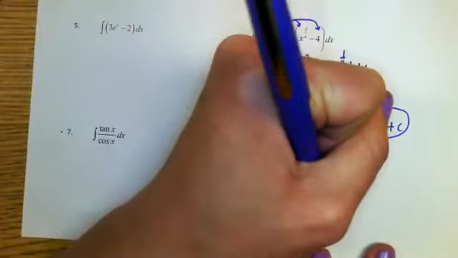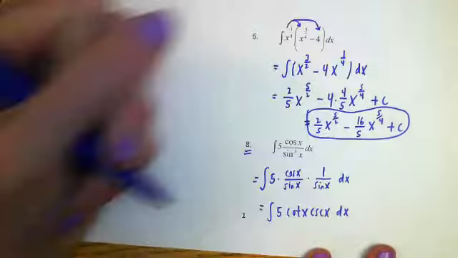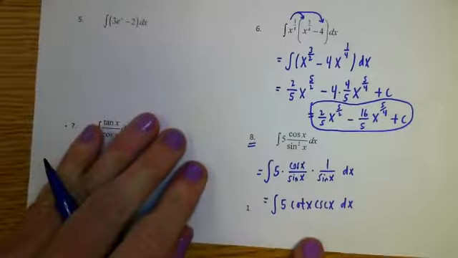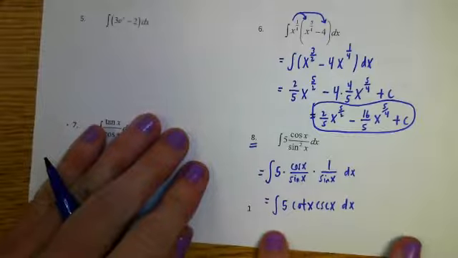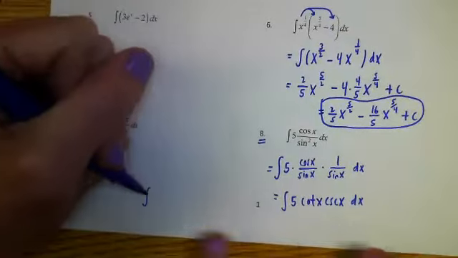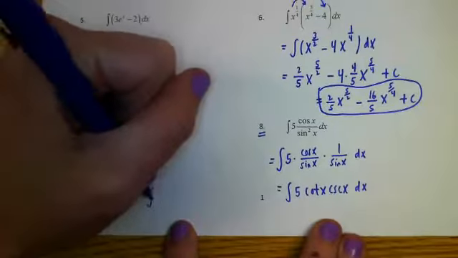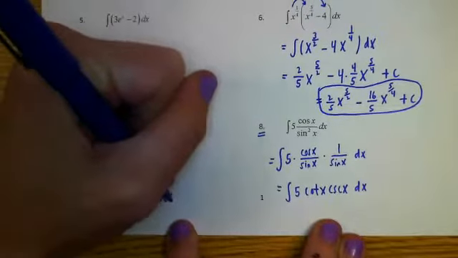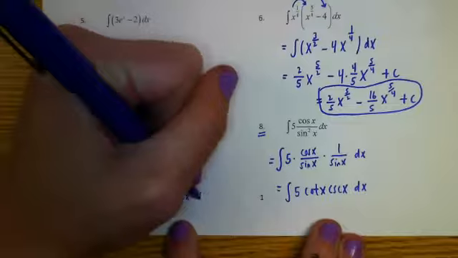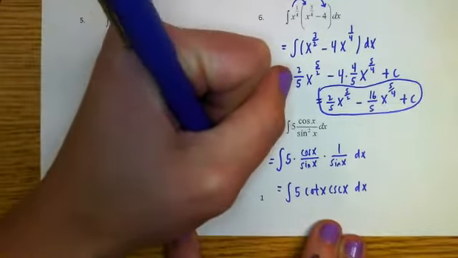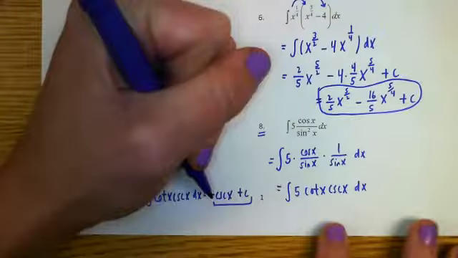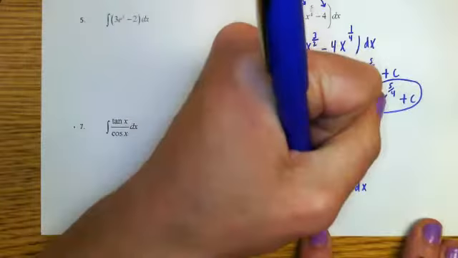I'm looking straight to my trig antiderivatives for this one, and I know there's a rule that says that the antiderivative of cotangent cosecant negative would have been cosecant of x. The rule looks like this. Integral of cotangent x cosecant x equals negative, and we'll say cosecant of x plus c. So use that here, but there's a 5 out front. We'll make this one negative 5 cosecant of x plus c.